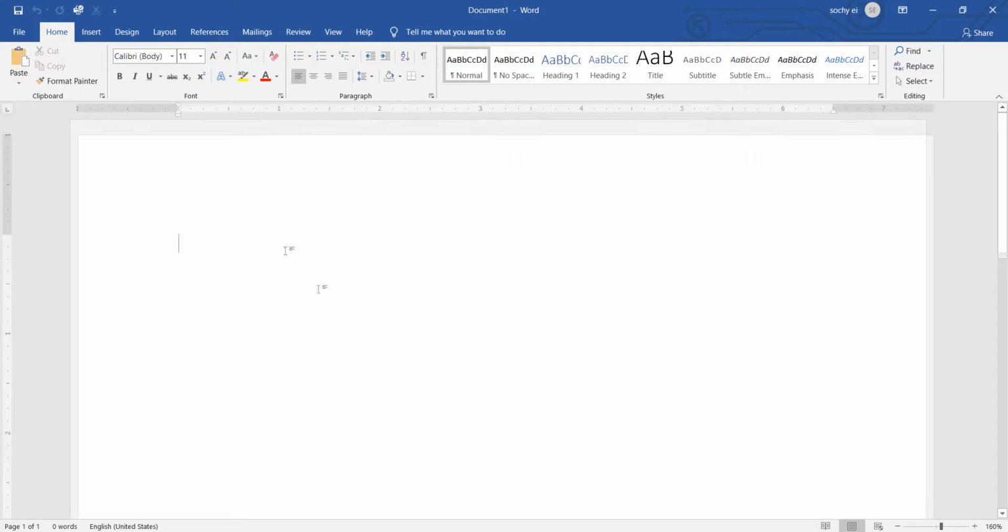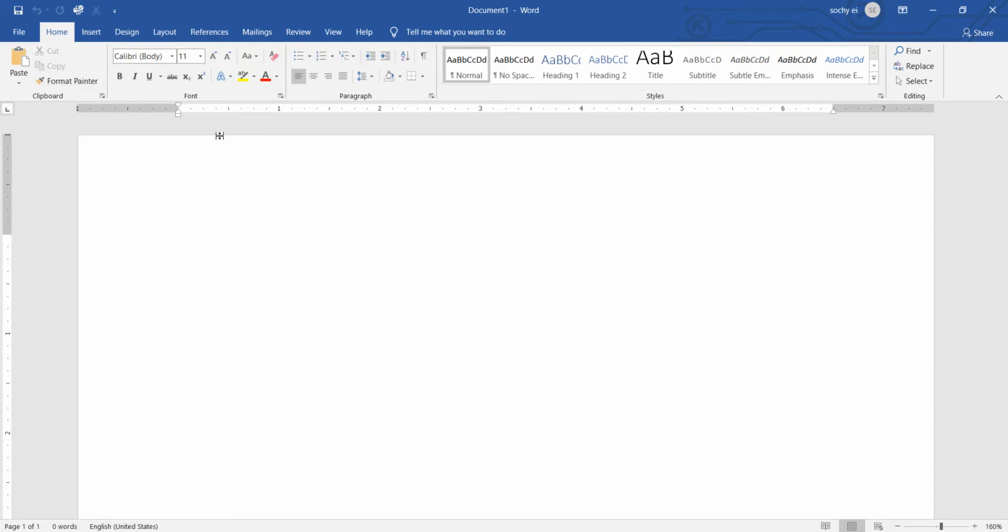Okay. Now we're talking about the ruler. Where's the ruler? Look, you see the ruler located at the left and at the top of the screen, as I move my mouse like this. It makes it easy to adjust your document with precision. If you want, you can hide the ruler to create more screen space.